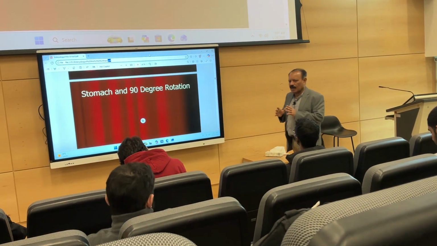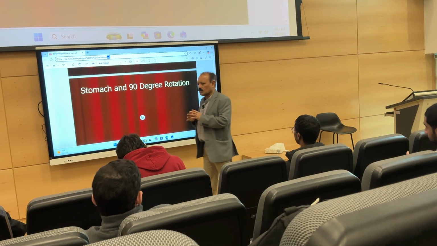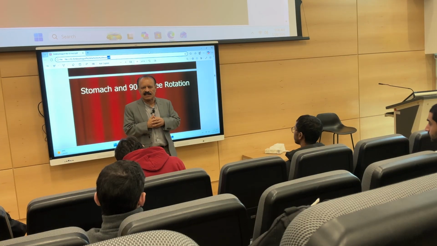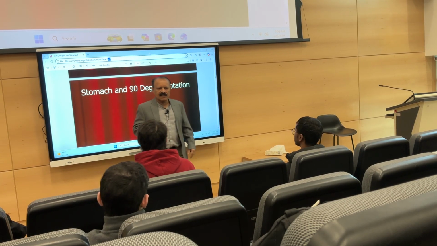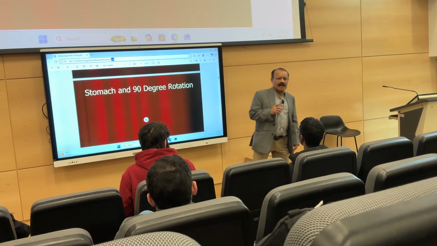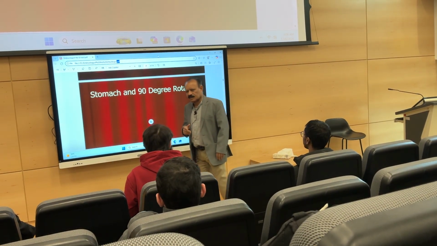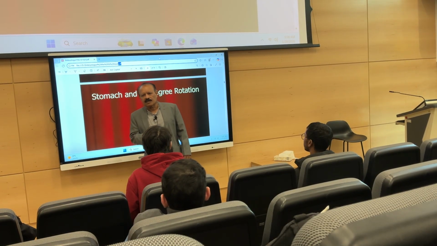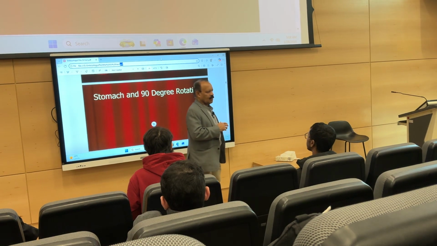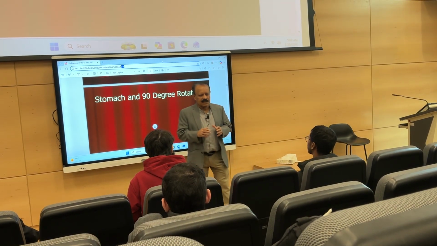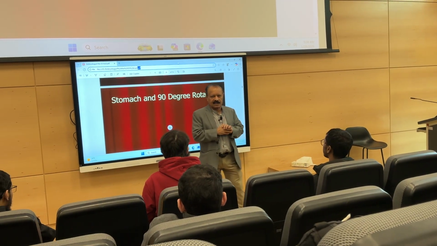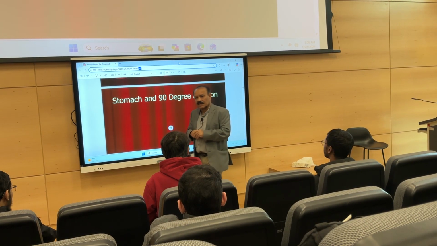The first and important part is the structural orientation. Why the liver is on the right side, why the spleen on the left side. This is the first thing. Two, why the left vagus becomes anterior vagus in the GI, why the right vagus becomes posterior vagus. Three, greater omentum. Why the greater omentum is coming this way and the lesser omentum is going towards the liver. That's another thing.